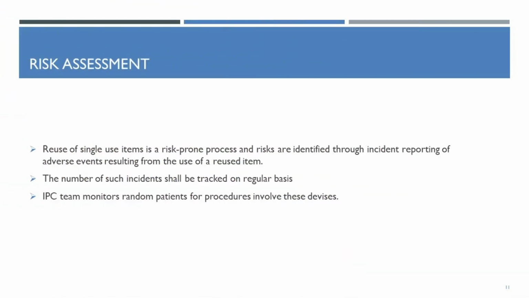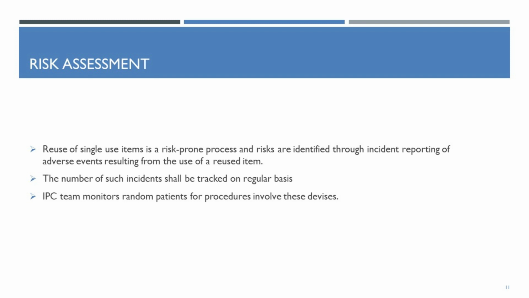Regarding risk assessment for these single-use items when we are using them again, we learned today that we must know the items we need to use again between patients. First of all, we should identify the items, then every department should prepare a list and get approval from the administration and be ready for adverse reactions. The risk assessment we have to do is for reuse of single-use items.